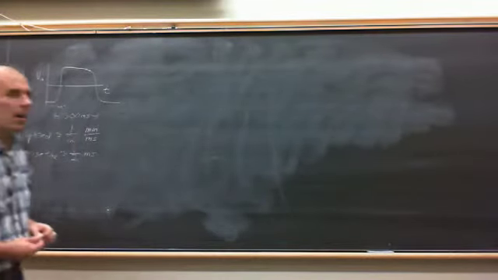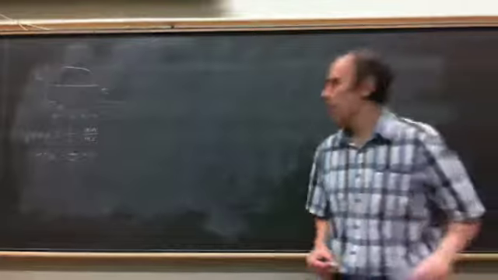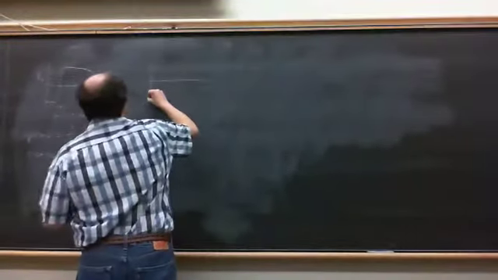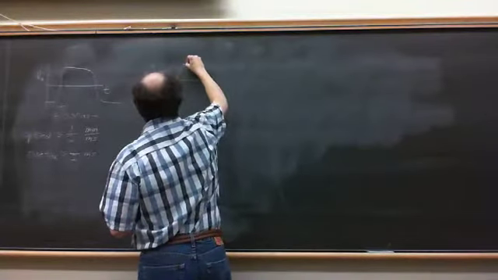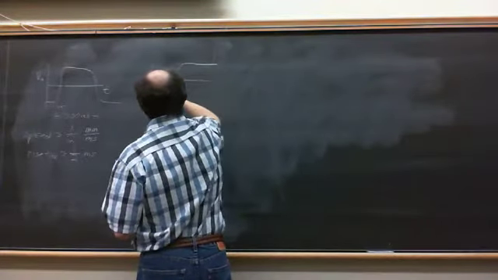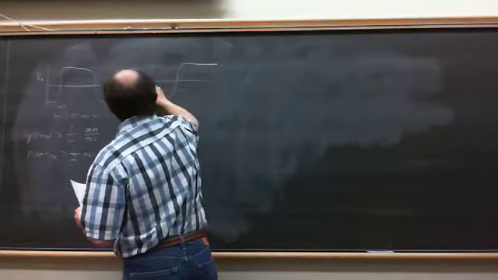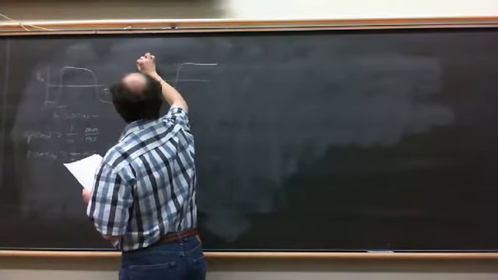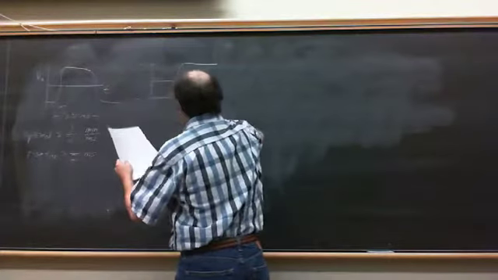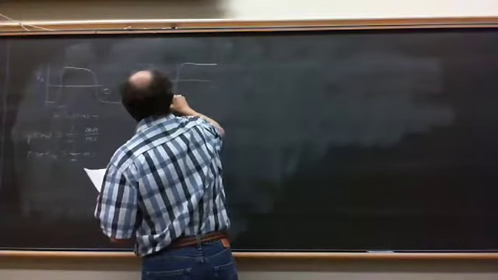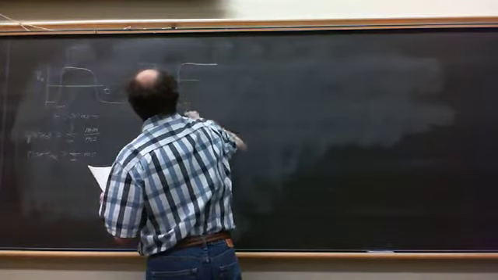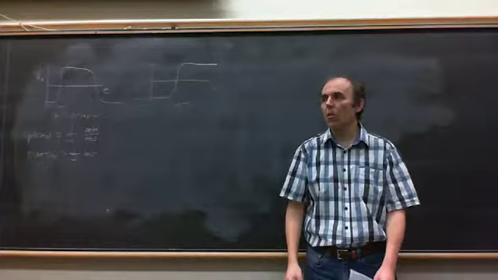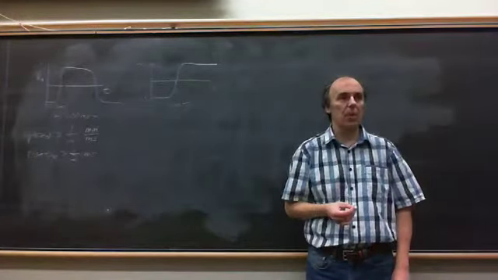So what we're going to approximate the transmembrane potential as is like this. We're going to only worry about what happens during the upstroke, and we're going to assume it then is constant. Constant before, maybe minus 65. Constant afterwards, maybe plus 40, something like that. And this is a function of time, and this is about 1 millisecond. And we want to see what extracellular potential looks like for this action potential.